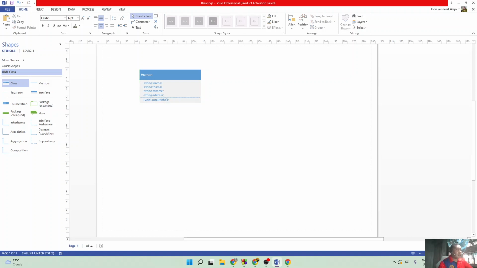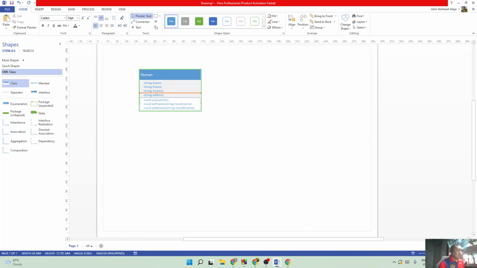Since last time we had encapsulated fields, that is why we created setter and getter functions. That is why we have get or set F name function, specifying the variable that we use in that one. Set M name.